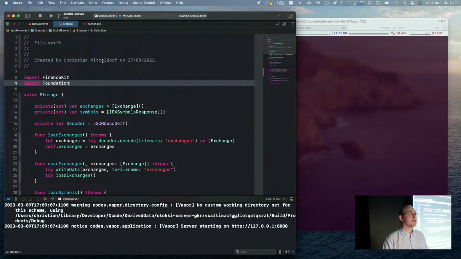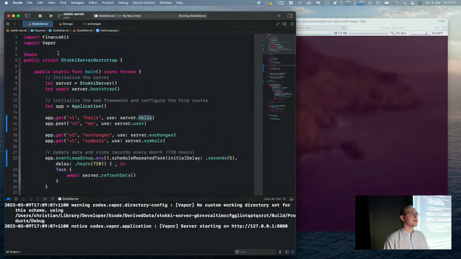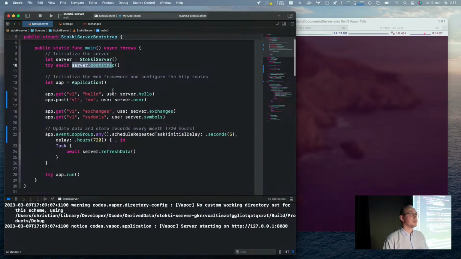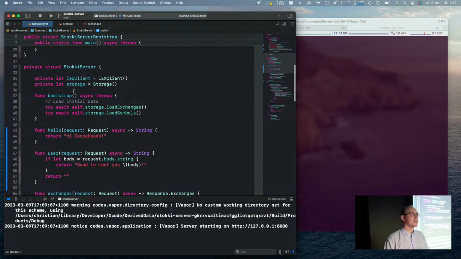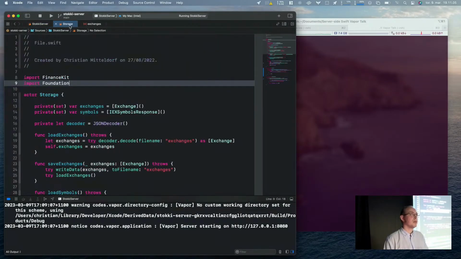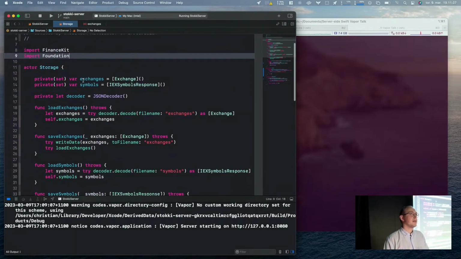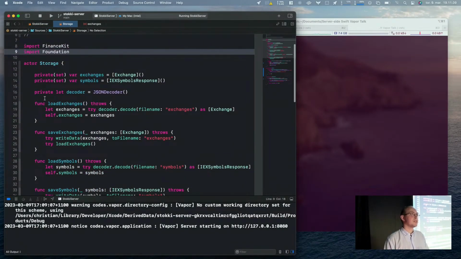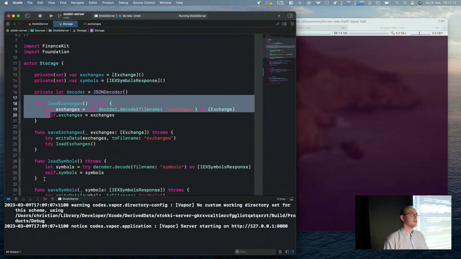The way I do that is that I've got my server bootstrap method here, and that goes into my storage and then loads exchanges and symbols, which takes us over here. And here you'll see we've got a load exchanges and we've got a load symbols.